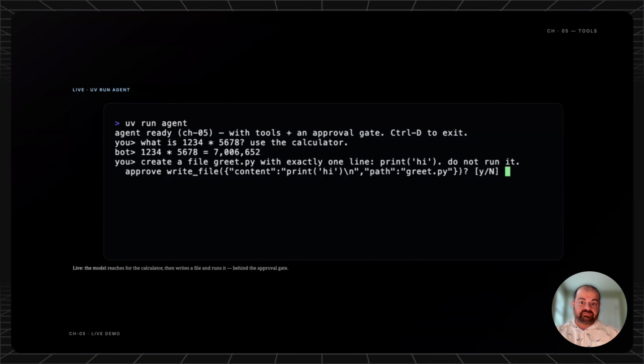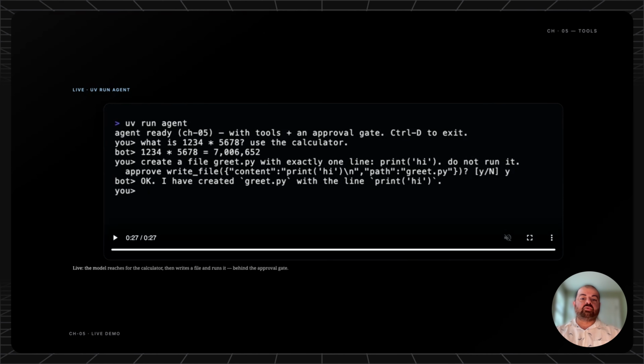It pauses, it asks, I say yes, and it writes it. That's the whole shape of it: the model asks, the harness decides, and the dangerous stuff waits for a human. But every one of those calls and results is landing in the same conversation right now, and that conversation has a limit. What we keep and what we cut is the next chapter, context management.